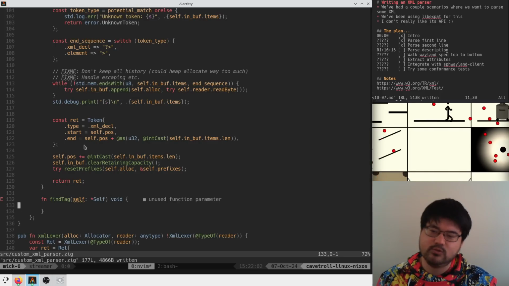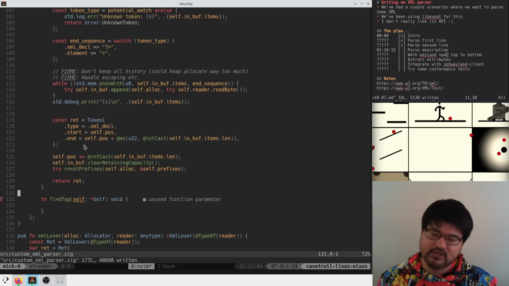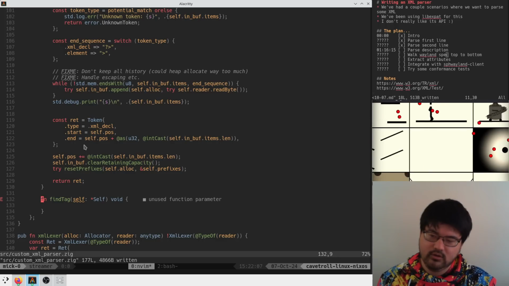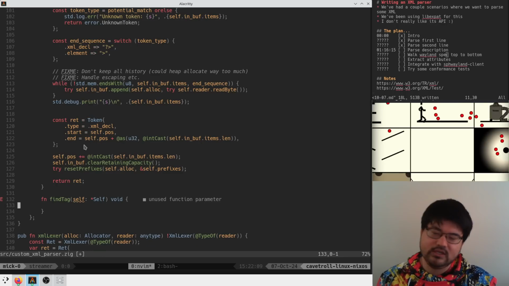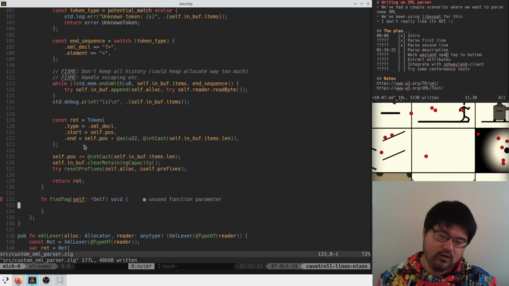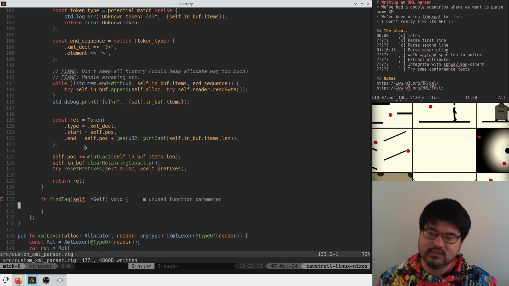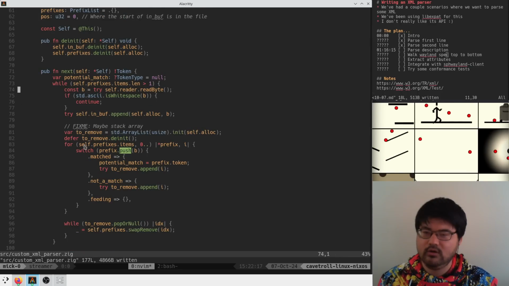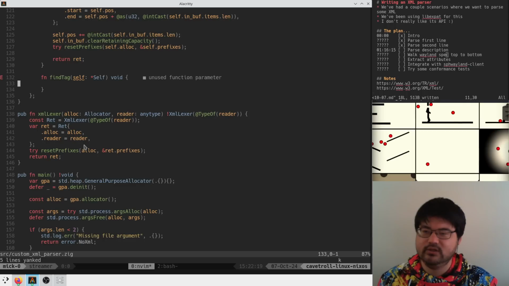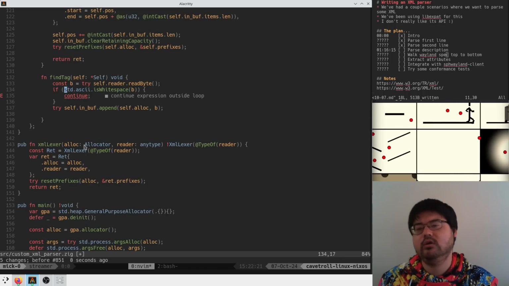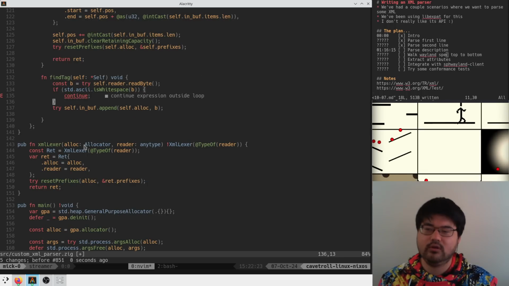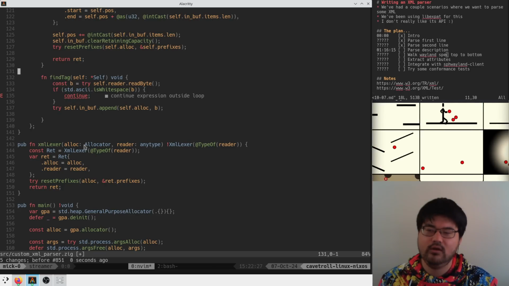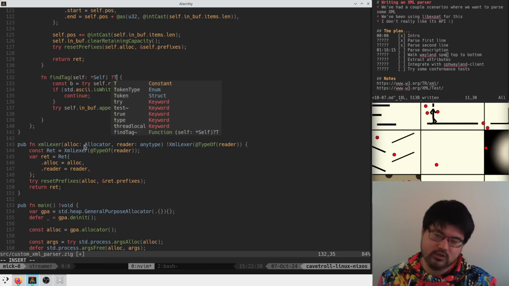And I guess this will just shove stuff into the in buffer until it finds an open thing. Yeah, open angle bracket. So it's kind of just this.